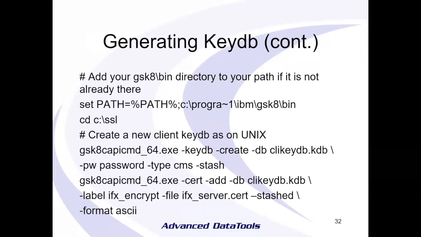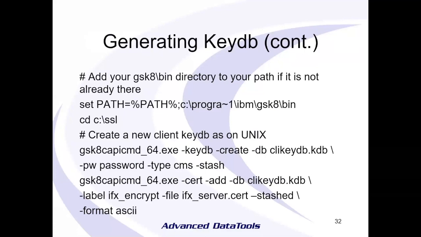Next thing is add your GSK8 bin directory to your path. I did a fresh install of this on Windows 10 a couple of days ago. It automatically added this to my path. I didn't have to do a thing. When I've worked with some of the older client SDKs, I did have to manually add it. So if you need to do it manually, it's set path equals, and it's just a little different. This is the Windows world, so you do %PATH%. That's how you do the environment variables, and then a semicolon, and then the path to the GSKit. The reason we're doing that is this is just a one-time thing. It's just so we can run our GSK8 command and it knows where it's going to be, path-wise.